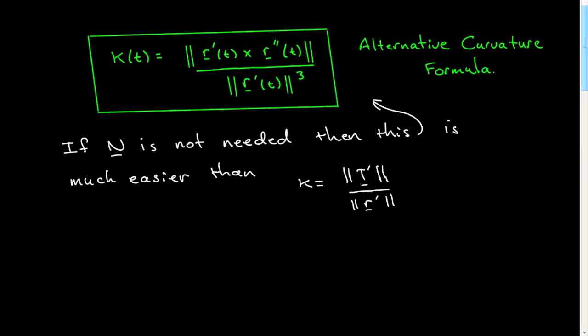And what is so difficult about this is that computing this quantity, the derivative of the tangent vector, that is painful. And this formula avoids the direct calculation of this. Now you'd have to compute this if you need the normal vector. So if you're going to do that anyway, you might as well compute the curvature this way. But if you don't need this vector, you certainly want to, in almost any case, compute the curvature using this formula.